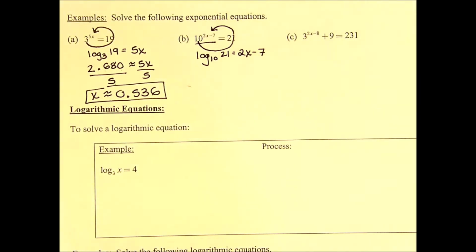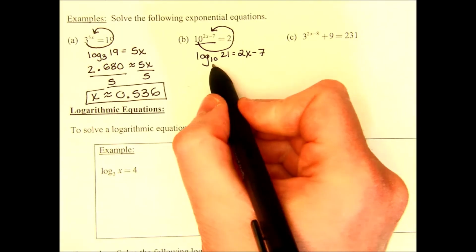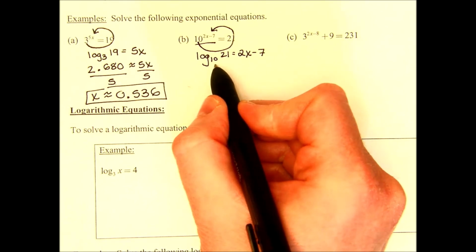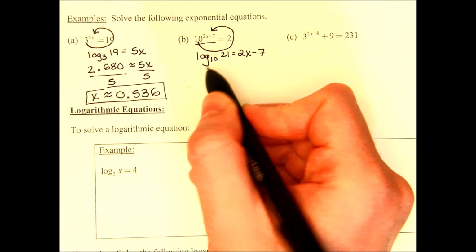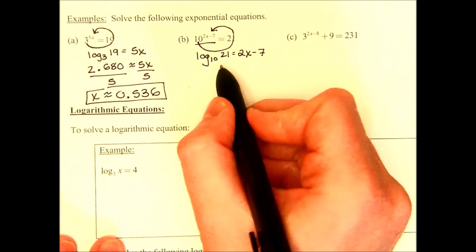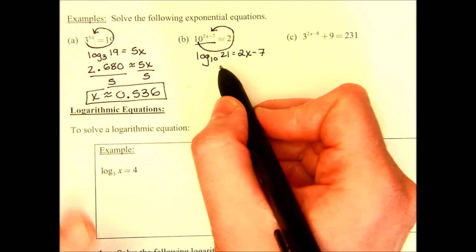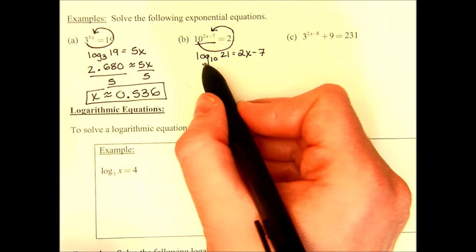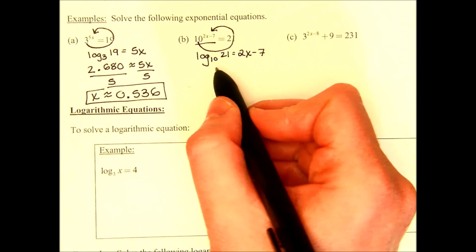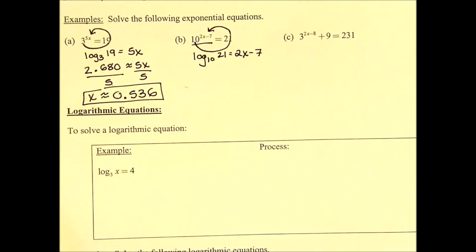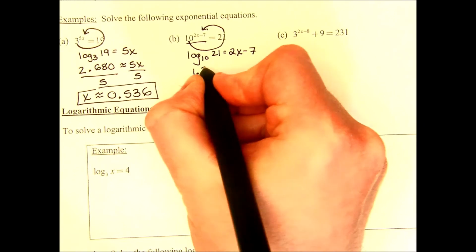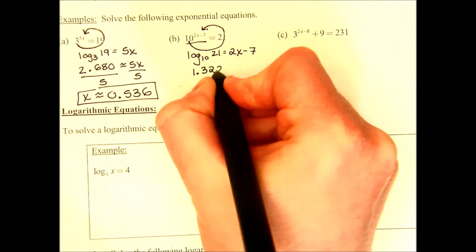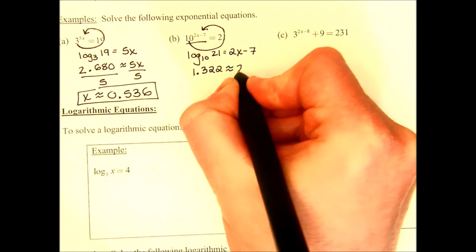You can go use your change of base formula, but actually, since our base is 10 and our calculator does base 10 logarithms, we don't even need that change of base formula. You could just type in log 21 and be set. If that's confusing to you, just go to the calculator, do log 21 divided by log 10. You'll still get the same answer. So go evaluate that log. I'm getting about 1.322. And again, I'm going to leave the much longer version still left on my calculator.